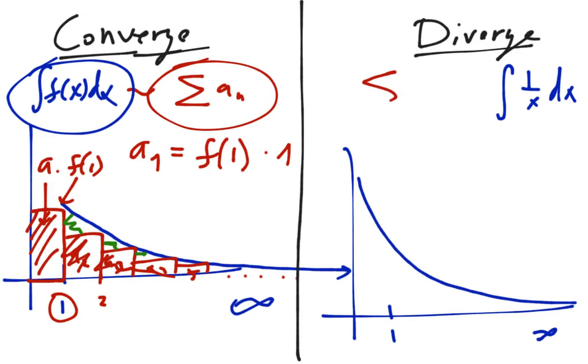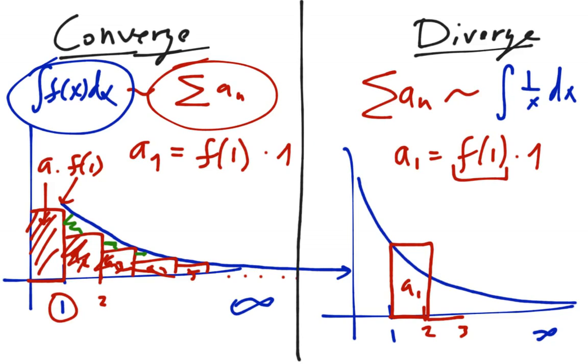Well we're comparing this again to the summation of a sub n. And just like last time, we're going to draw a rectangle that represents each one. And so in this case, a sub 1 is again going to be f of 1 times, so a height of f of 1 and a base of 1. But the way we're going to draw it is a little bit different, and we're actually going to shift it over. So the a sub 1 is here, with a base of 1, and a height of f sub 1, and so this rectangle here represents a sub 1. Similarly, 2 will go from, like the base will go from 2 to 3. The height will be at f sub 2, and this will be a sub 2, and then a sub 3, and a sub 4, and a sub 5, et cetera. And notice here that there is extra area on top.